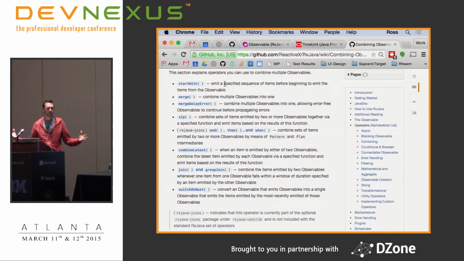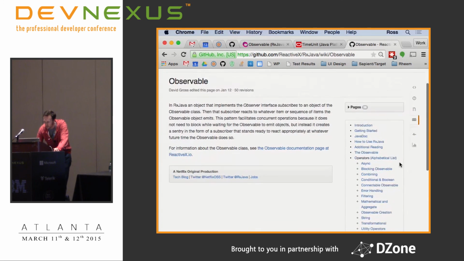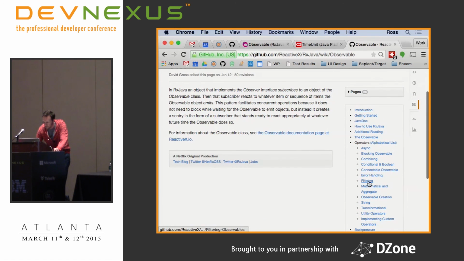It's a large tool chest of things that you can use, and you kind of have to get in there and understand what tools you have and how and when to use them to really achieve the full power of it. But you still get a lot of the benefits right out of the gate without having to understand every single operator that you have at your fingertips. But luckily their documentation is really good, and I should probably talk a little bit about the marble diagrams.